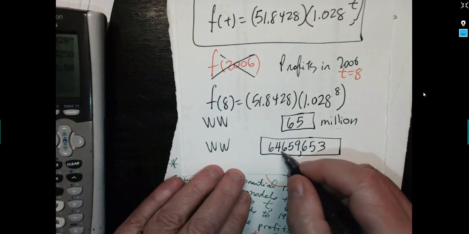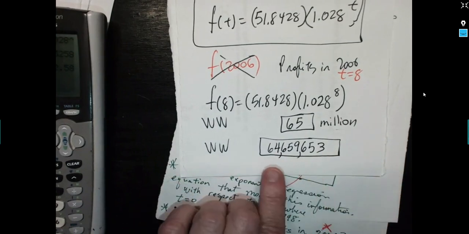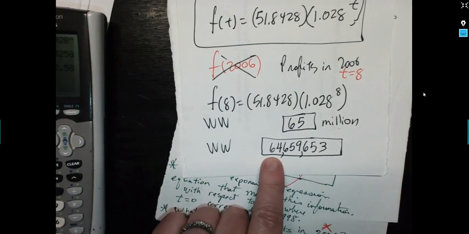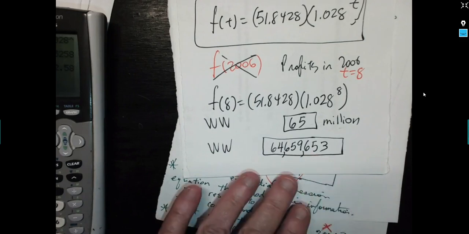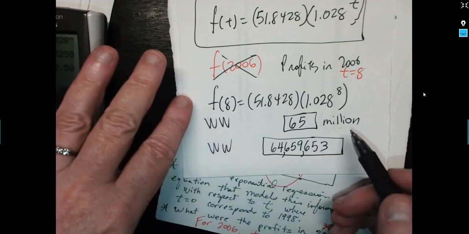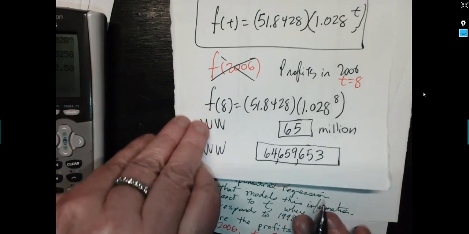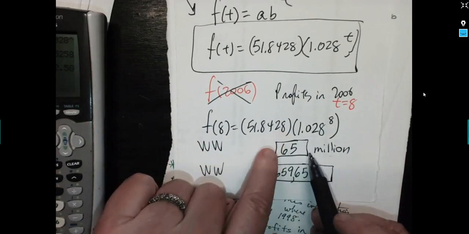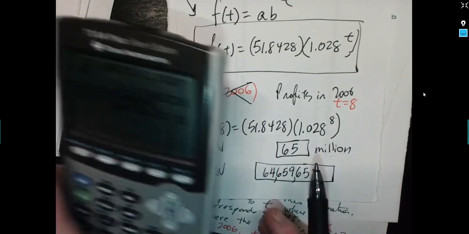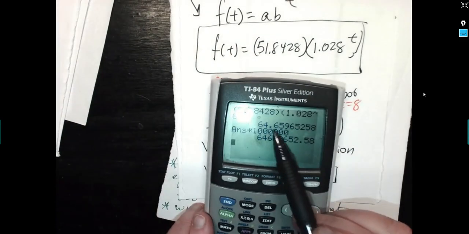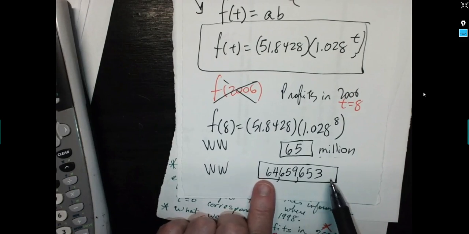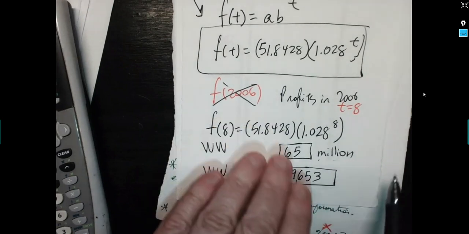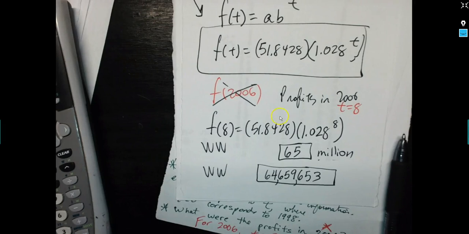okay, so, and you do not have to put the commas in. I put the commas in to say the literal answer is 64,659,653. Okay. So there's 2 ways WebWorks will ask you. If it provides the word million and you just have to fill in that box, then you round this to the nearest whole number. If it doesn't provide the word million, you have to give the actual answer, which is that. Okay, so that ends this video.